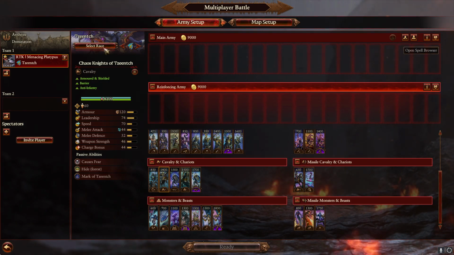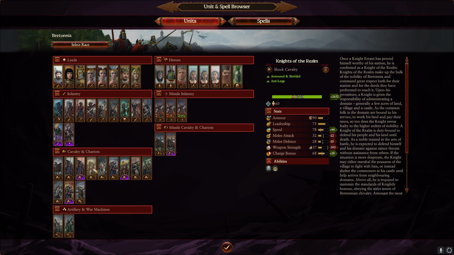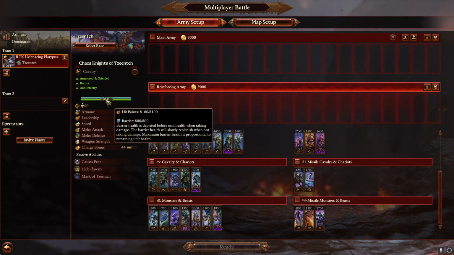If we compare that to like Bretonnian Cav for a second, take a look at Bretonnian Knights of the Realm. They have 6.7k HP. So that's almost 2k more, no, more than 2k more HP. They're really, really tanky, especially if you can get them out of combat and recharge that barrier.